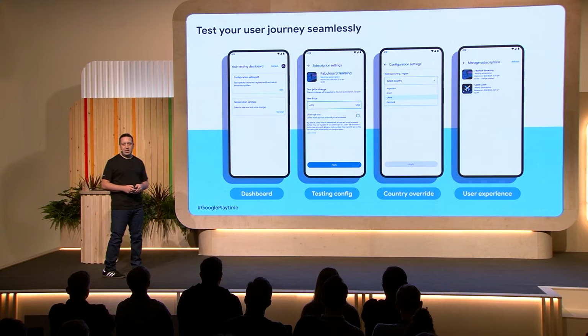Also provide us feedback. We're continuing to innovate on this. And so in the near future, you'll be seeing things like edge cases and errors that you might not otherwise be able to test. And we'll be able to give you the manual control to turn those on directly in your tests.